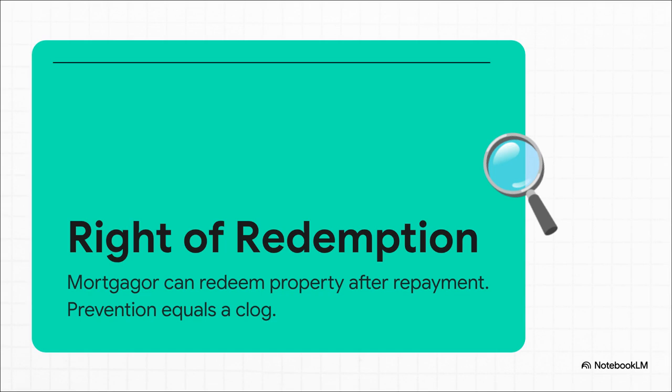And mark my words here, identifying a clause on redemption is heavily scrutinized by KSLU evaluators. If a contract tries to permanently prevent the borrower from getting their property back, that condition is entirely void. It is a clause. Make absolutely sure you mention the word clause to secure those marks.